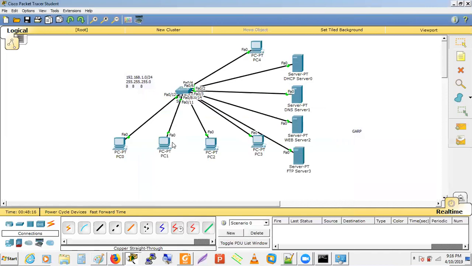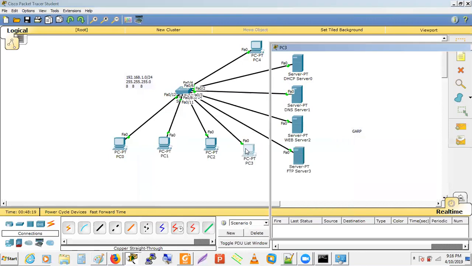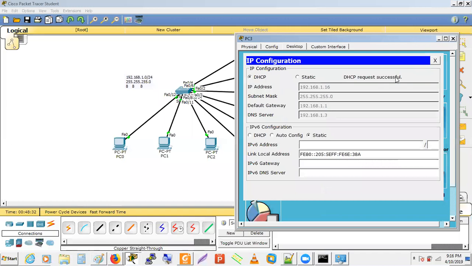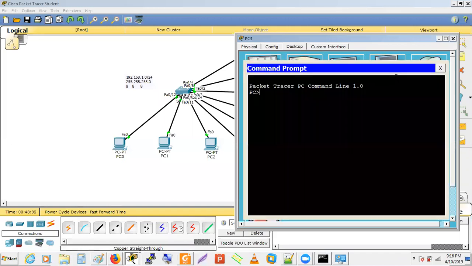Okay, now let's try with the FTP site as well. So on PC3, I'm on PC3 now. If I release this IP address from the graphical interface, it is also possible. And if I raise a request again, this time I'll get a DNS server. Once we get a DNS server, we'll go to the command prompt and send a request like ftp pingster.in.